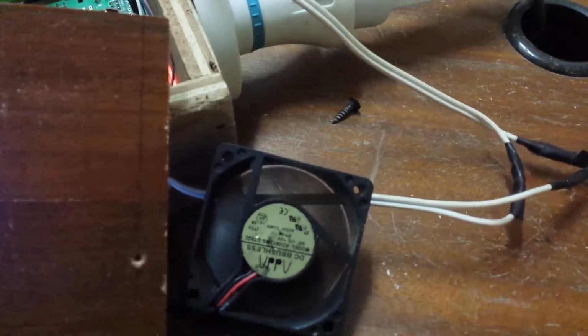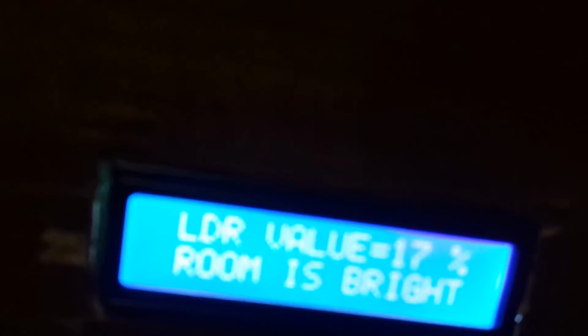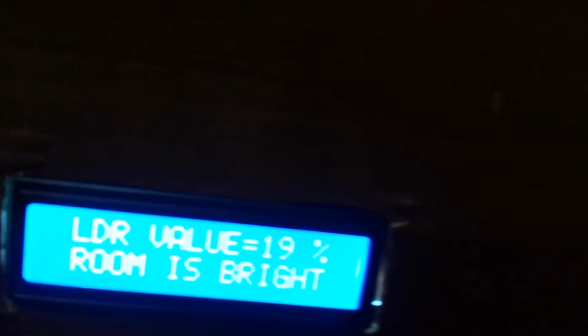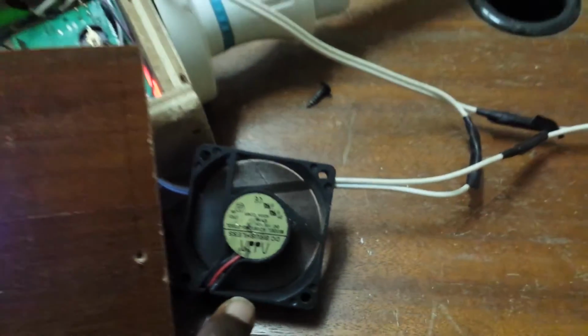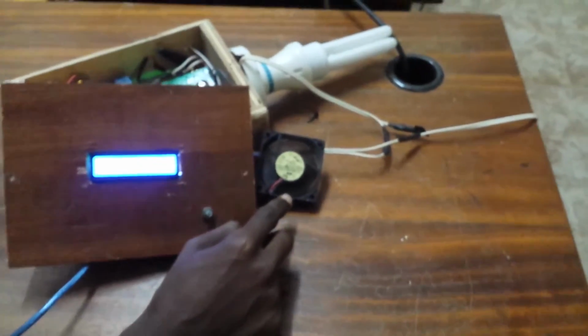Now we could see, based on what we are getting from our temperature sensor, it is now 26, which is above the threshold that we set to be 25 degrees Celsius. Therefore, the fan, which is here, indicates that our air conditioner will be automatically switched on.